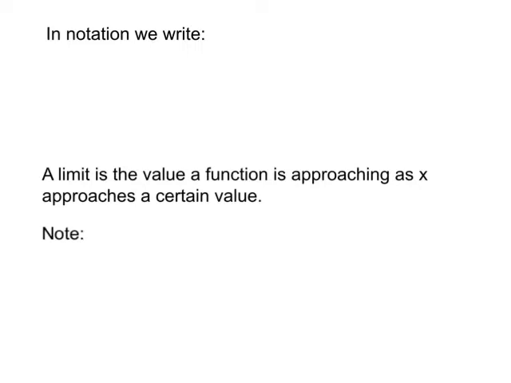The general definition of a limit, I'll give it to you here, and you can write it on your paper. A limit is the value a function is approaching as x approaches a certain value. So it's different than the actual value itself, and that's the goofy concept we have to understand: the limit looks at where the function is going, and it doesn't really matter where it ends up at that point. That's what we're going to look at with some examples coming up.